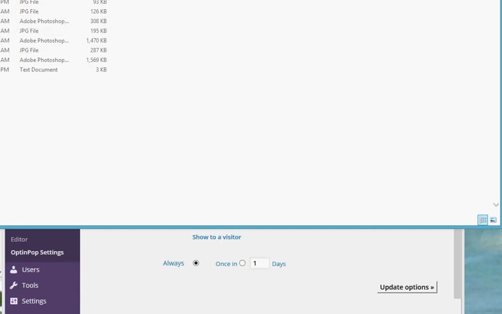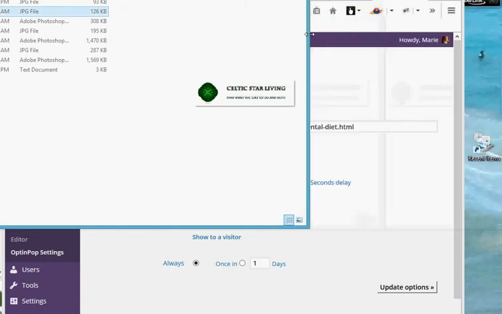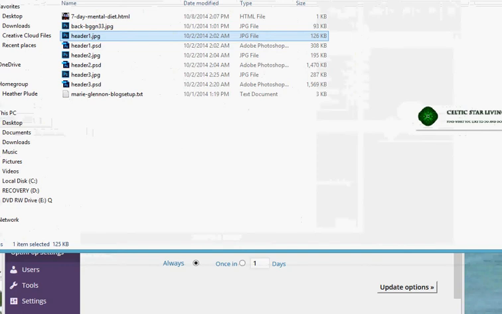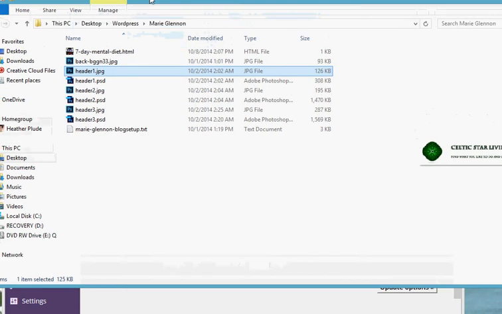I'm just copying this over because I actually didn't change the name of it. So you'll see I have this saved as 7-Day Mental Diet here in Marie's file.